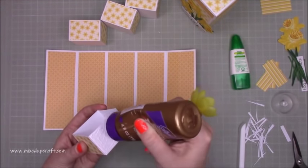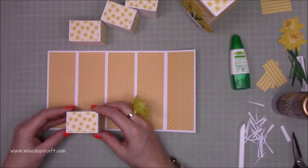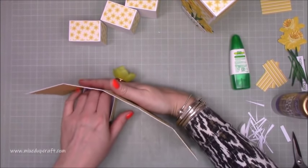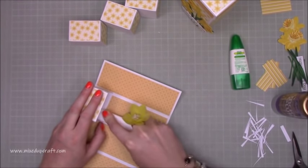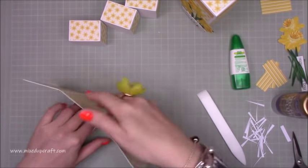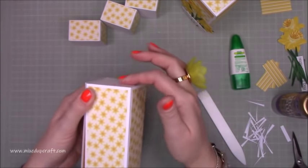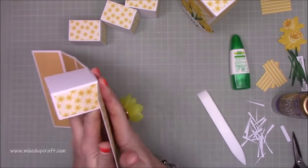You want to cover all of the back there, and then pop it in between the score lines right down to the bottom, and then lift it up, and then you can make sure it's flush on your mat here on the bottom, and then just stick it there, get your bone folder or something in there just to really make sure that glue's spread out. And again, just make sure that it does sit nice and flush, so when you wrap that all around, you see that you get it completely flat. All right, so that's what you want to aim for. That's the most important one, because it's from that one that we then line everything else up with.